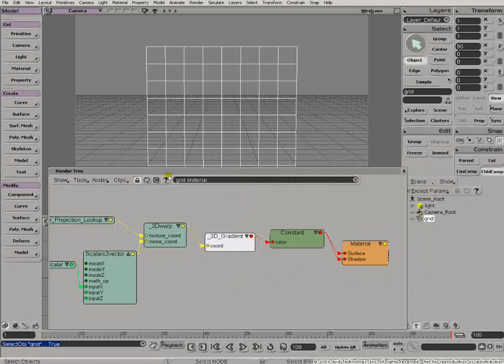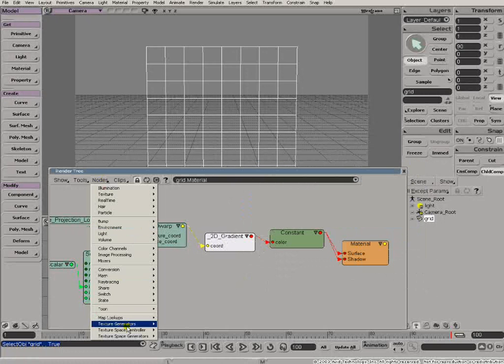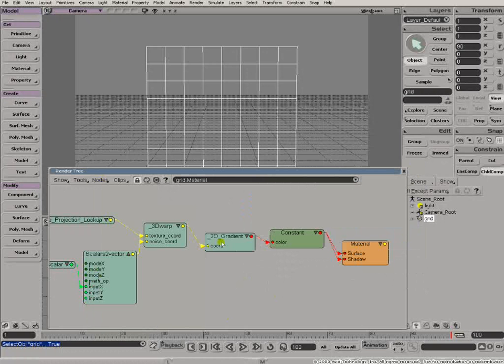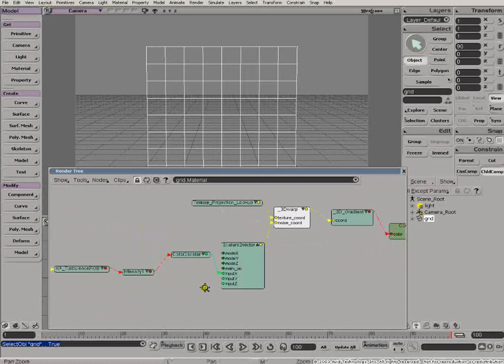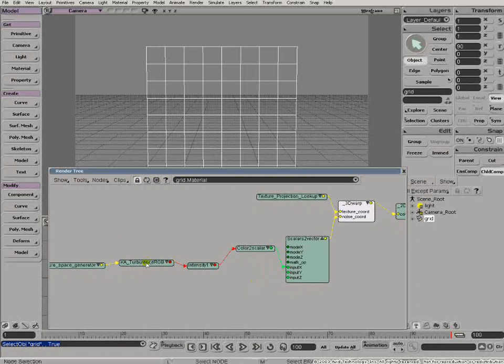And this is a grad which comes from the texture generator submenu because I'm feeding a projection lookup, a UV into there, which I'm distorting using the 3D warp, and the noise coordinate is driven ultimately by a turbulence function down here.